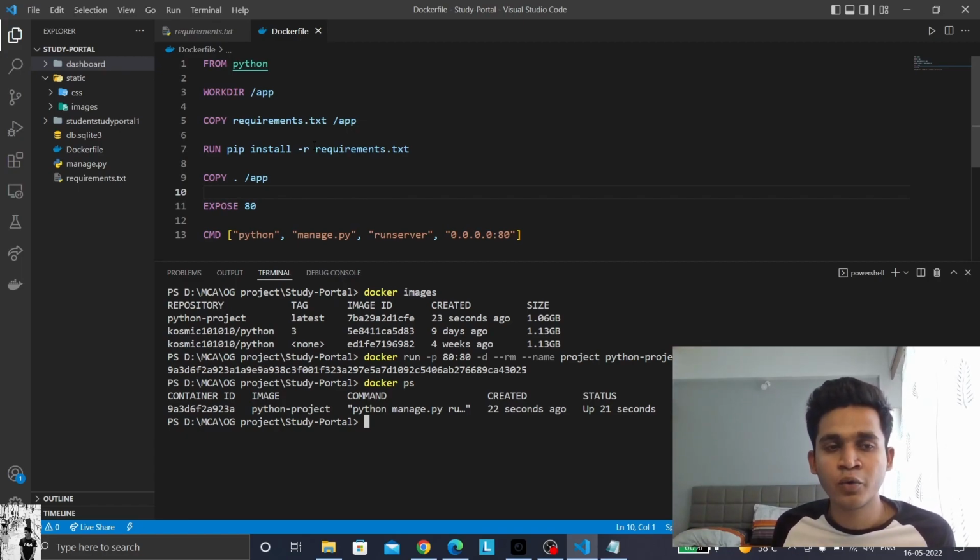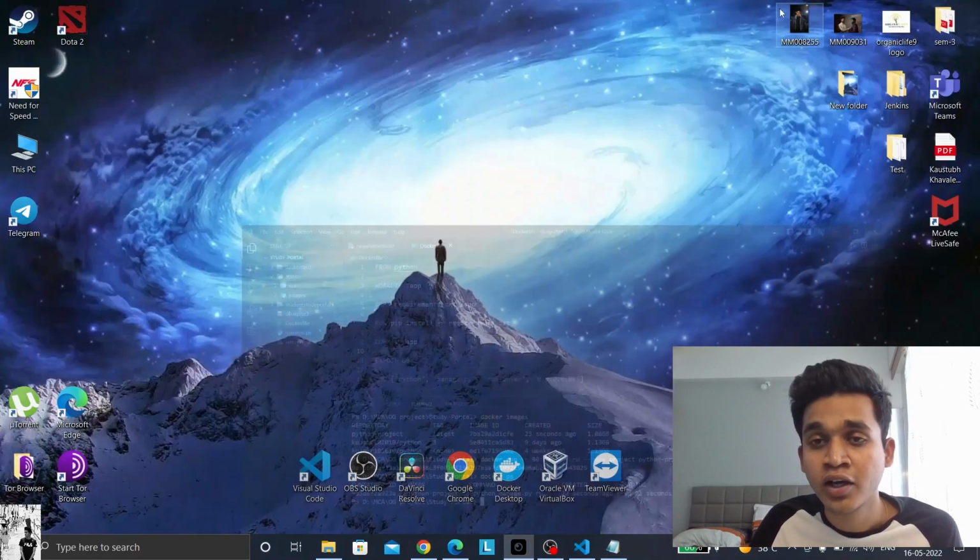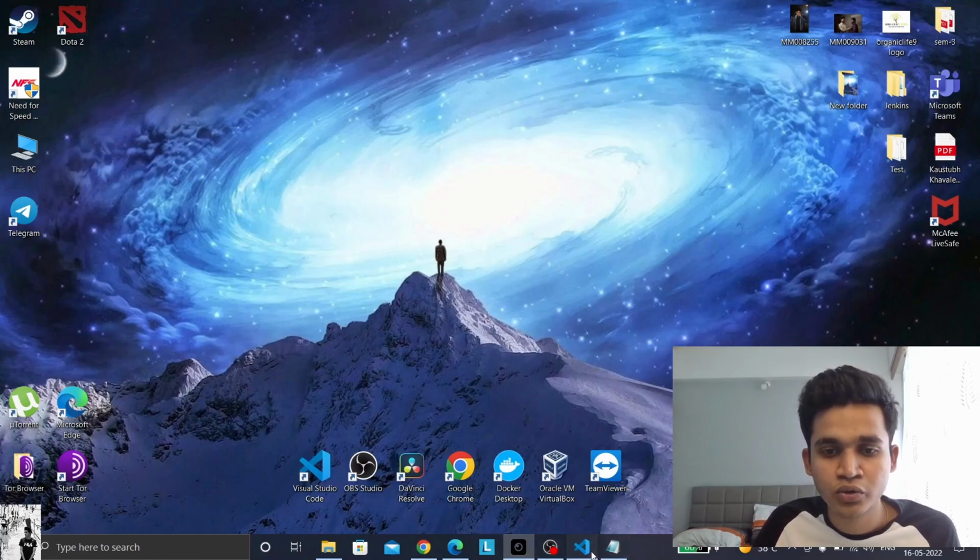I have just explained how to write a Dockerfile and how you can containerize, but now we're going to do it with another project which I have. It is a simple web application, a Node.js app. We will write the Dockerfile, and you will tell me how exactly to do it. So let's open this.